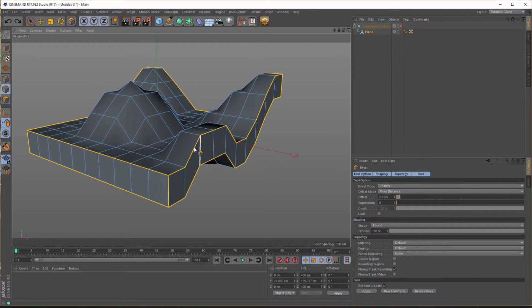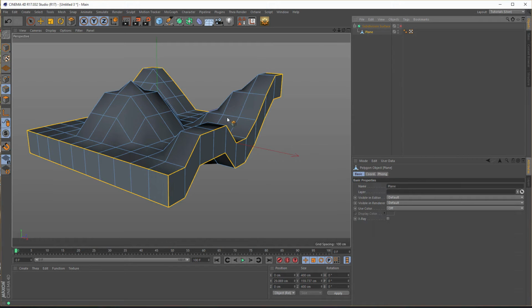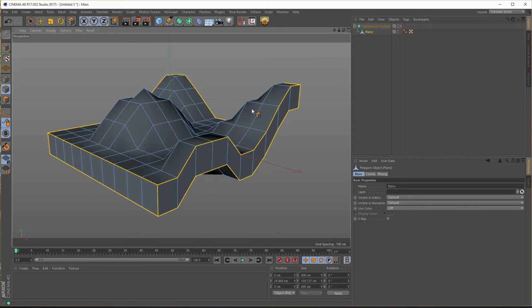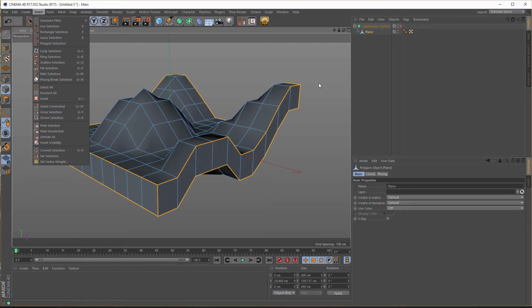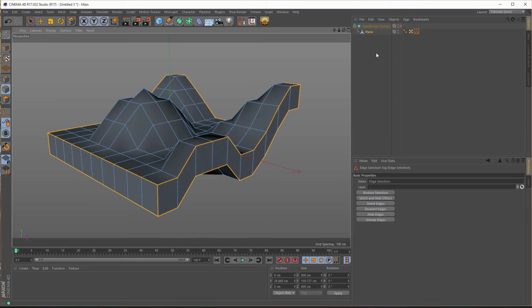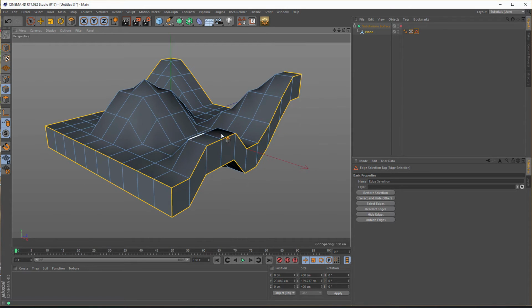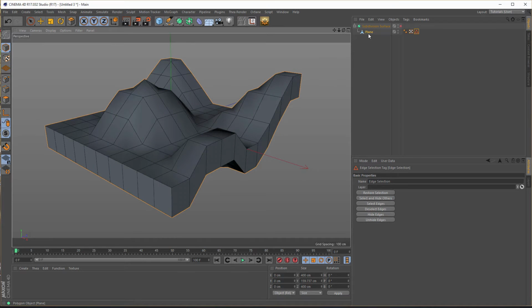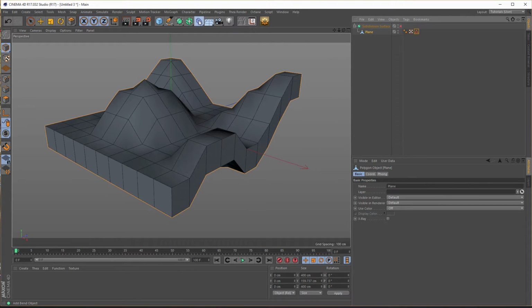But this selection, I want this selection with the bevel deformer too. So I make the selection, and now I want to set the selection, so I want to save it. Here, set selection. I did it here in my symbols, but you get it here as well: select and set selection. So I can save it for later. Okay, so far.